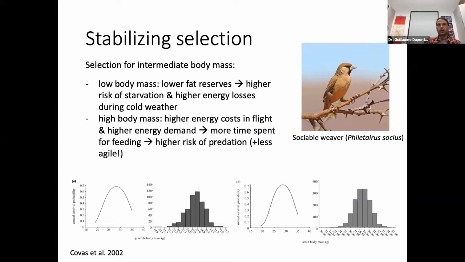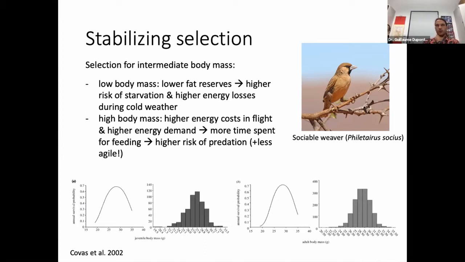So a few words on what we mean by stabilizing selection. Stabilizing selection is obviously something which maintains a species over time. So we're not favoring certain extremes. And body mass is often used to show this case. It's also shown for humans that the size of babies is within a certain range. We are not favoring very small babies because they would have a smaller chance of surviving. With a large baby, the mother might not be able to give birth.